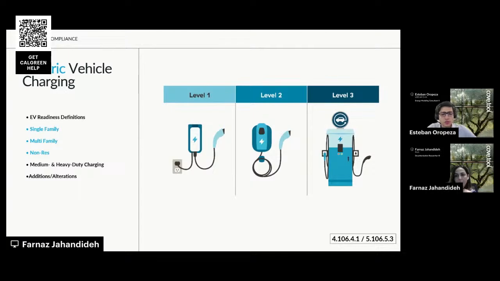The documentation for EVs and the calculations are on the cover sheet for the number and type of spaces, and then the site plans need to be labeled with all the details, showing the capacity in the panels, which must also be shown in your electrical sheets. So that's just documentation wise.